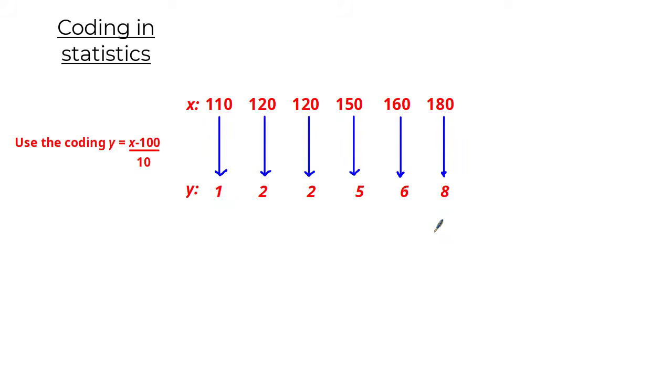Now, in statistics, we often work with data to calculate certain useful summary statistics, such as the mean or the standard deviation. Now, it's important to know that when we transform data using coding, the mean and the standard deviation of the coded data is often not the same as the mean and the standard deviation of the original data. So let's see what happens to the mean and the standard deviation of a coded set of data and how this changes depending on the coding.